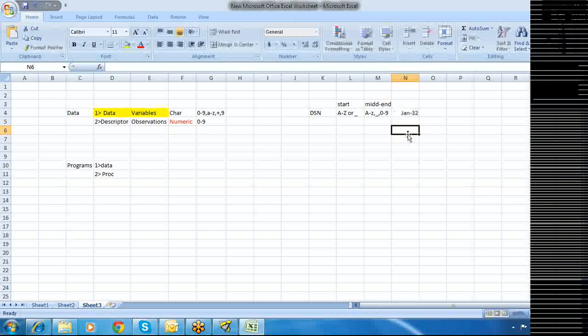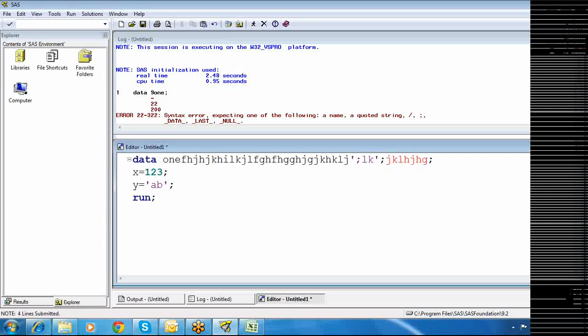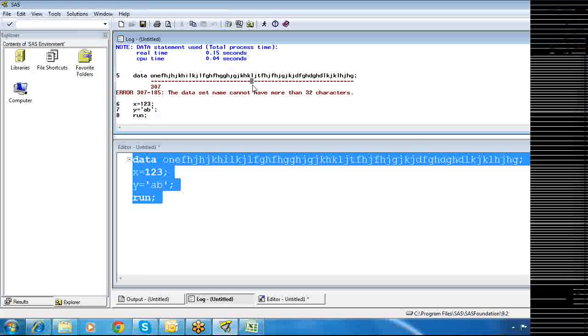The maximum number of letters in a data set name is 1 to 32. That is the length of the data set name. If we try to create a data set with a name of more than 32 characters, it will give an error telling us that the data set name cannot have more than 32 characters.